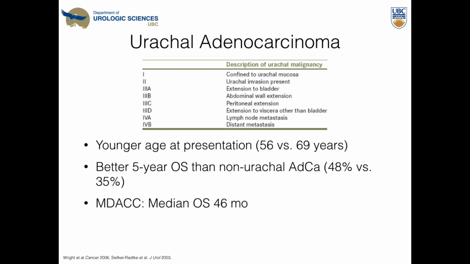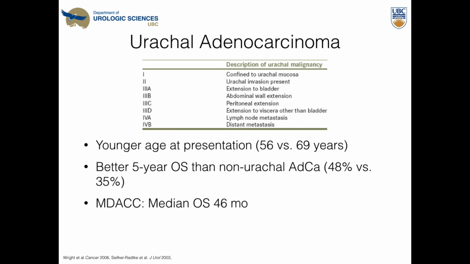Because this disease is not technically of the bladder primarily, you can't apply regular bladder TNM staging. There's no agreed upon system, but in the literature, an old classification system put forward by a doctor named Sheldon seems to be pretty popular. As you can see here, stage 1 is disease confined to the urachal mucosa. Stage 2 is confined to the urachus itself. Stage 3 is disease which invades adjacent structures like the peritoneum, the bladder, the abdominal wall, or any other abdominal viscera. And stage 4 disease is node positive or metastatic.